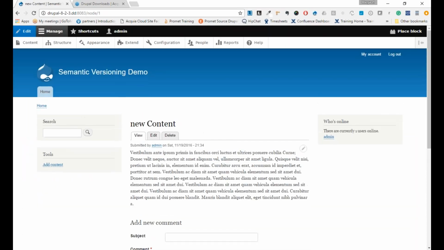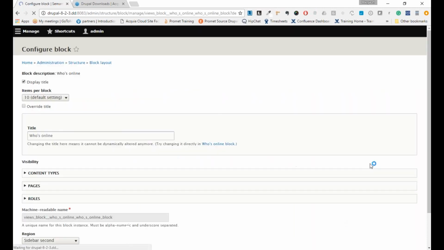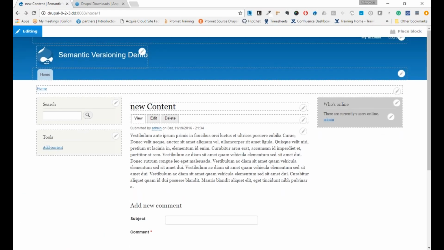So from the home page with settings tray enabled, you'll see a new button up in the top left corner that says Edit. And when you click on that and choose to make changes, let's see, I think it's the Quick Edit option.